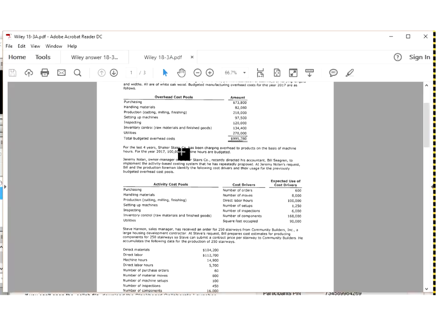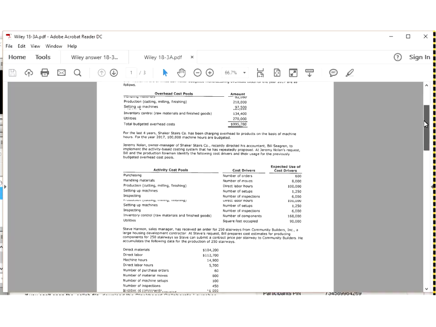They're saying, well, originally we like to do things just based on machine hours and that's it. But some things like purchasing, inspecting, or utilities may have nothing to do with machine hours. So in some cases it's better to allocate cost based on different activities, which is why it's called activity-based costing. In this example, they have 7 activities that they could potentially allocate their costing to, to be a little bit more effective and not quite so generic.